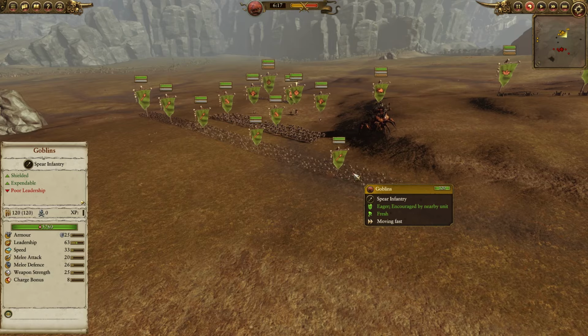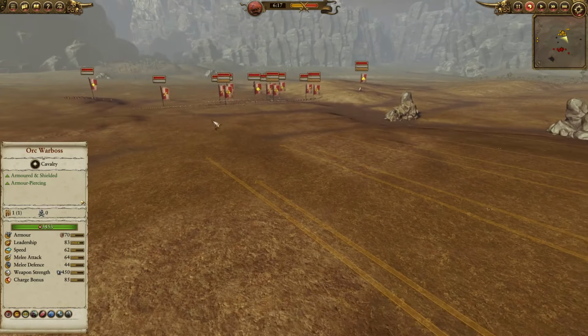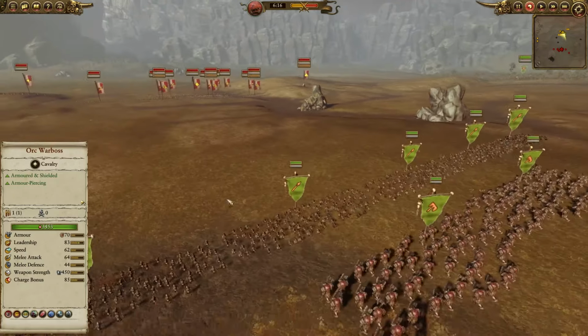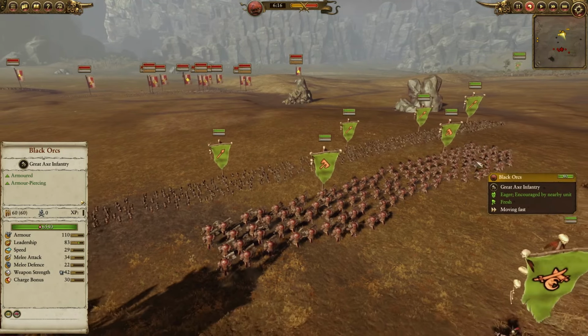There's so many of them, and they can really tie up a lot of the models of those elite Empire infantry or pretty much any faction for that matter. So I have those guys. In the secondary line here, I have Black Orcs. These are my shock troops.